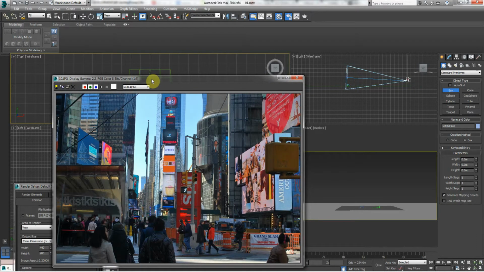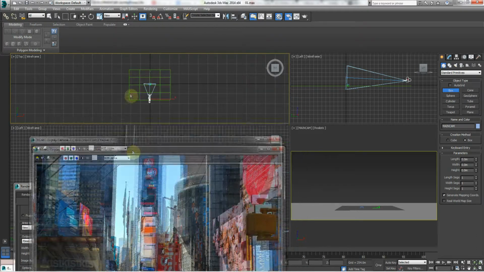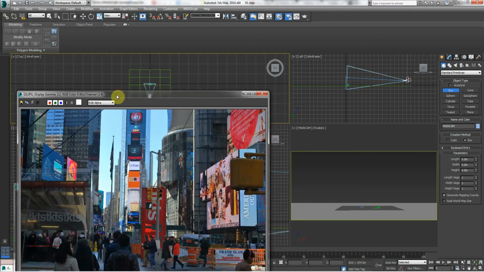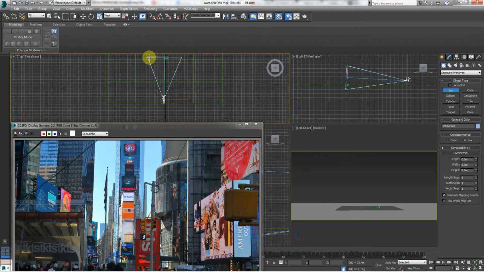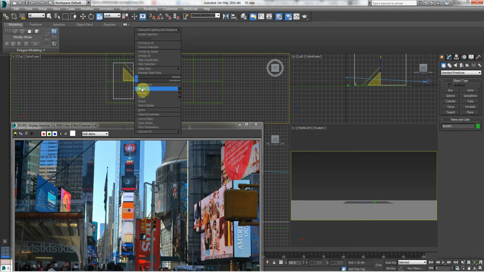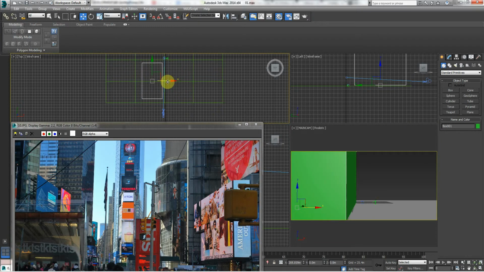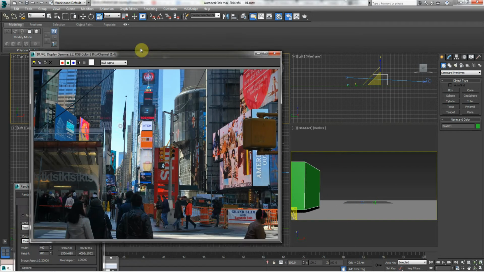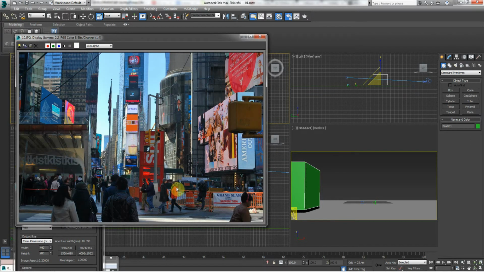Basically I'm just going to start drawing some boxes here. You should see it in the camera. Okay, well we can't, because the plane is very big, so I'll bring that in and scale this building down a bit. So this building is going to correspond to this building here. And I'm using this as a reference with the image.